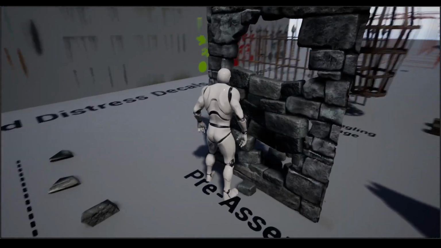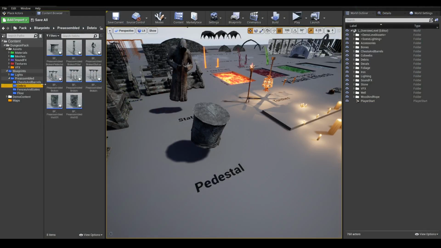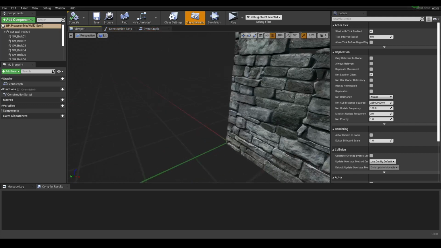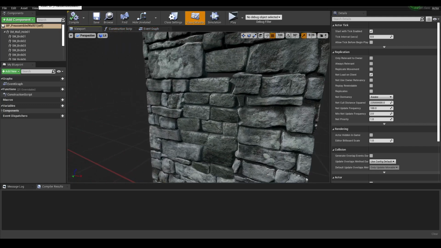So you need to add your own code into the pre-assembled debris, right? You'd have to get your own code for these to crumble correctly or whatever.